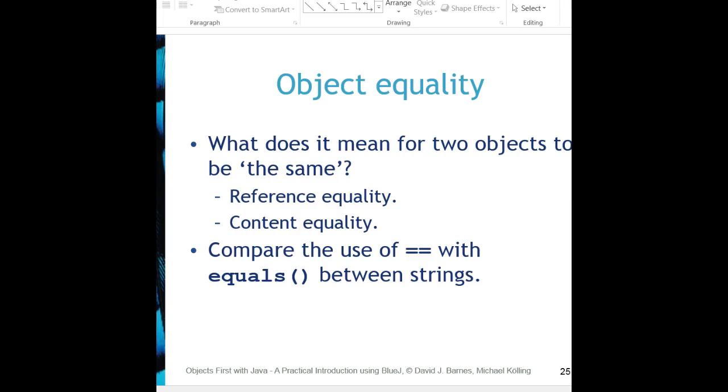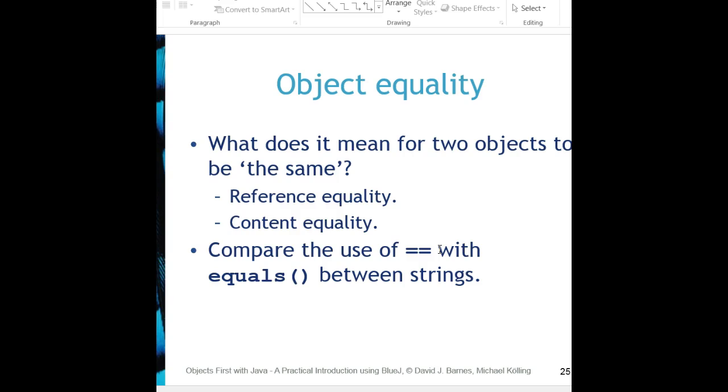Reference equality is tested using the equality operator, so for example, variable1 == variable2 results in a Boolean, true or false.